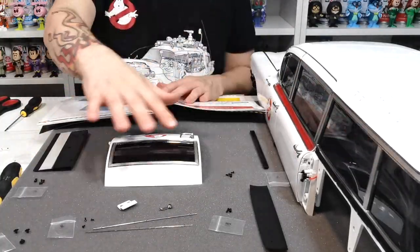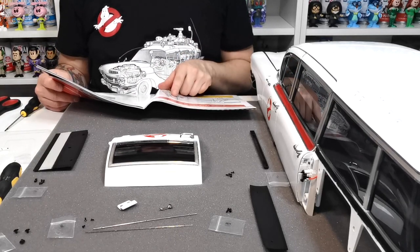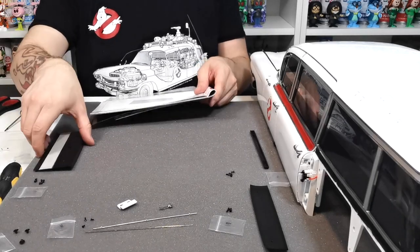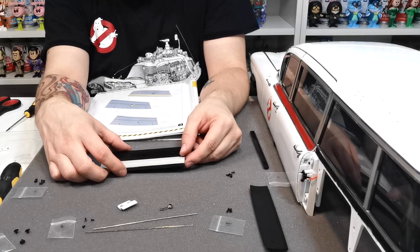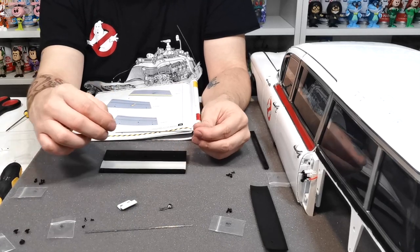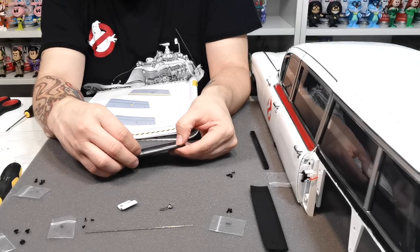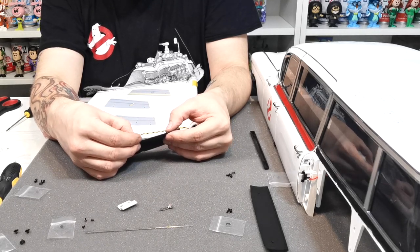Once you've got all your pieces out, check them off and make sure you're happy with them. We're going to be doing the inner panels and the rear door handle, which is going to be really cool. The first thing we need to do is install 105 times 2, which are the chrome inserts. We just need to make sure they go onto 105B, which is the door card itself, and just push them in slowly, making sure not to break them.